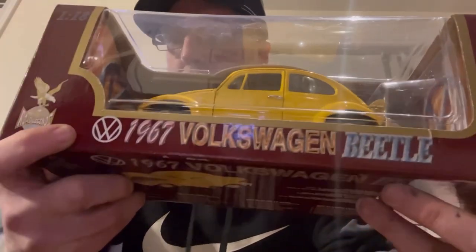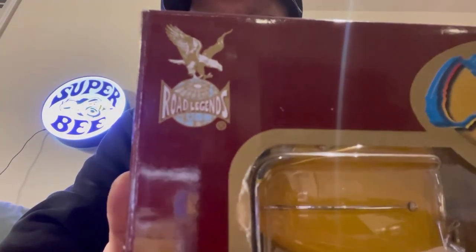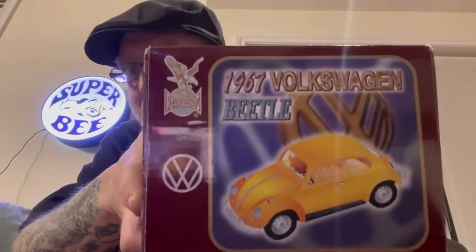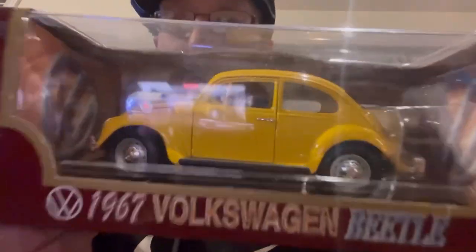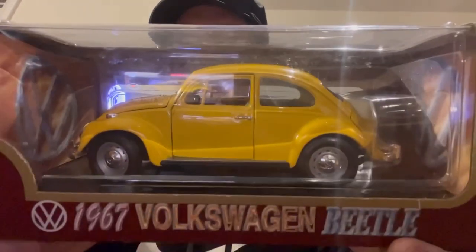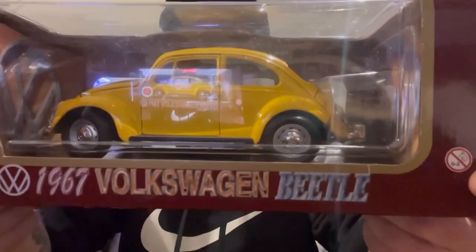So, the purpose of this video. You remember I unboxed a Road Legends car and I did not expect a lot. I like the box because it's got the window on the back, but it does look like an old style box - I was expecting kind of a crappy diecast car. But I was so impressed by the quality that I'm going to be hunting the exact same car to make myself a Bumblebee from Transformers. It's going to be a real easy project - just get the Autobots logo and the decal and just boop.